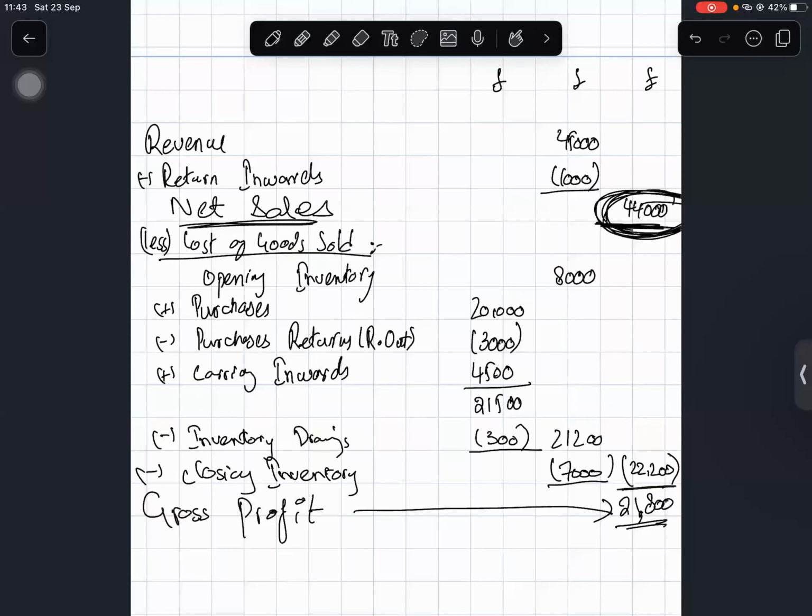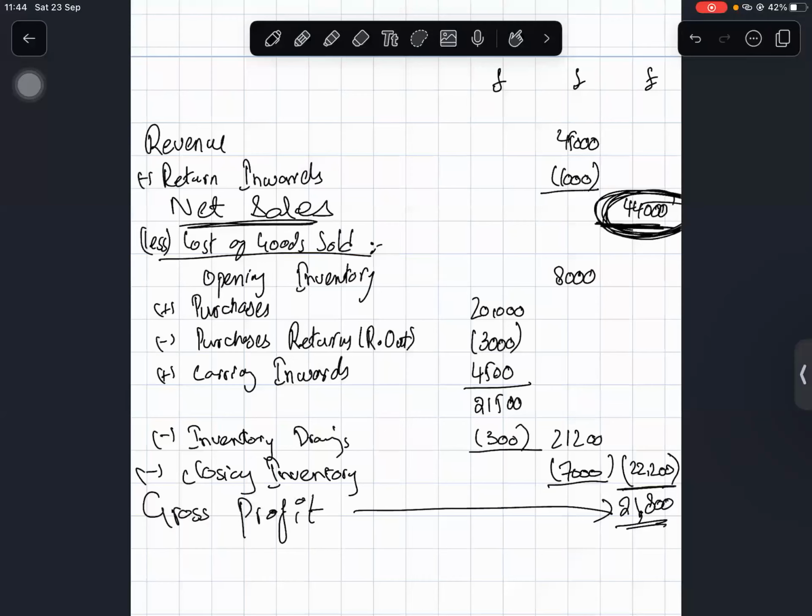Okay, good. So then we'll do one other activity, number 5, in this class. Activity number 1 to activity number 4, these 4 activities are for trading account, like the one that we're doing right now. There may be some items missing, there may be some extra items. You need to figure out which ones to put, which ones to leave. Ideally, you should do all the activities, but you can try practicing them within the week, when you will have more time. For activity number 5, it is a full-fledged question. I'm doing it right now.